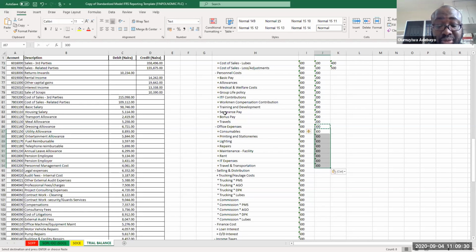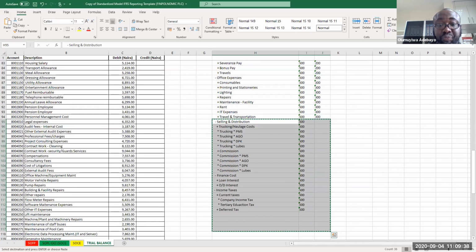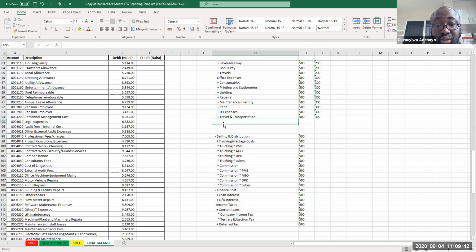Now let me put another category here. The bad debt we are talking about. Okay. Bad debt and impairment losses.